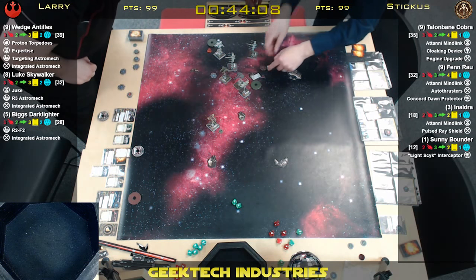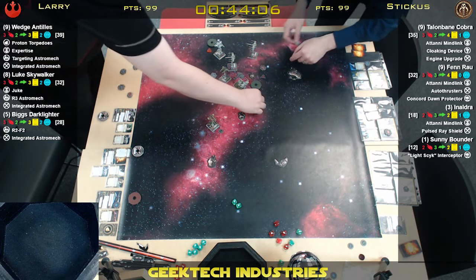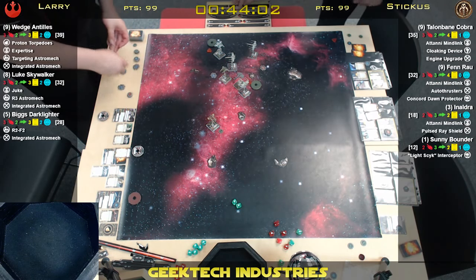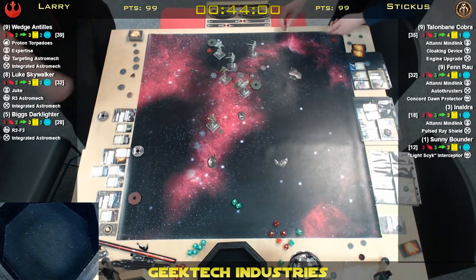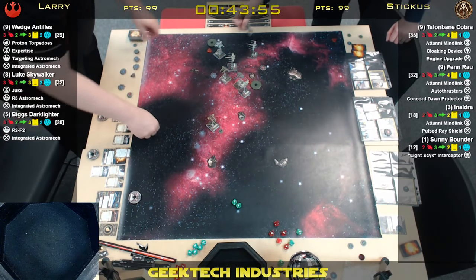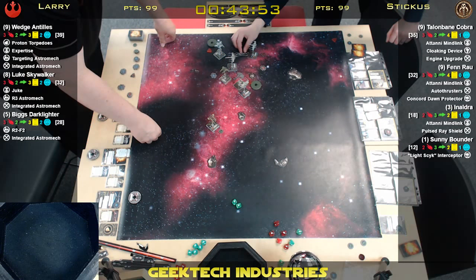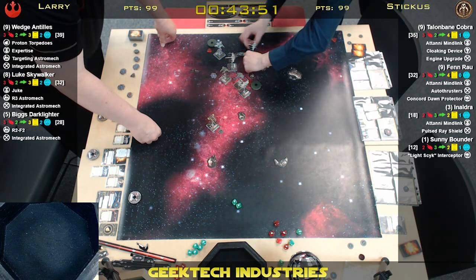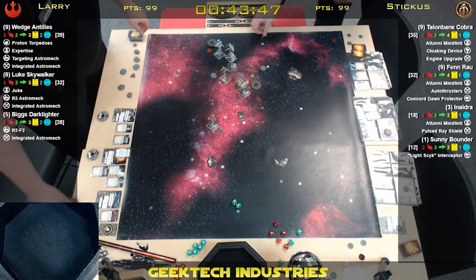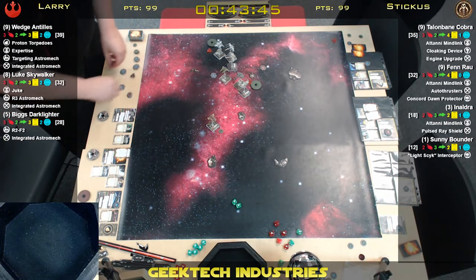On the bright side, you do clear. Biggs clears that. Luke clears that. And then, last but not least, is your Wedge doing the same thing. Bank one. Yeah. Go. His action is going to be a target lock.